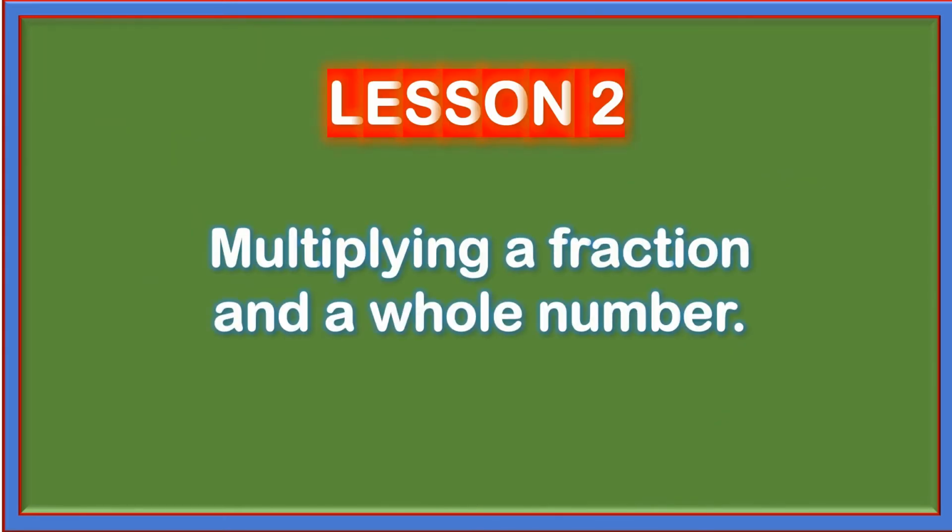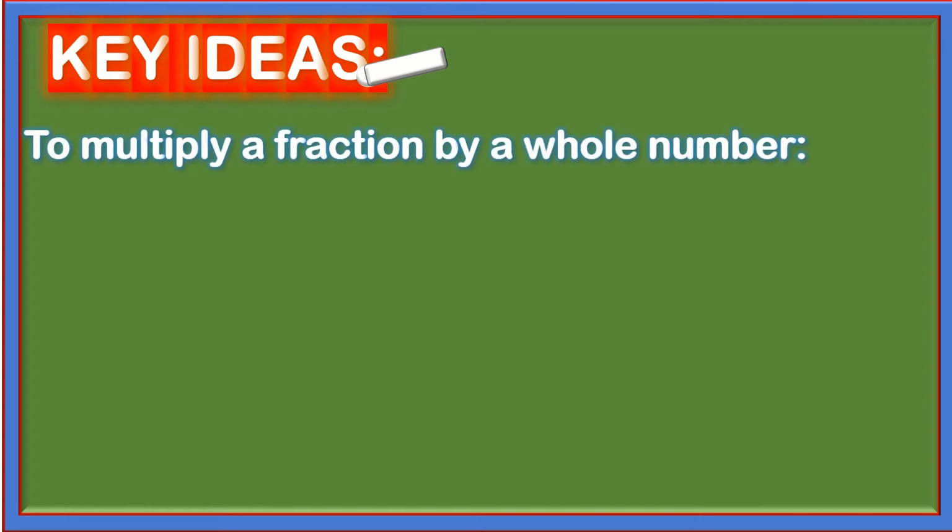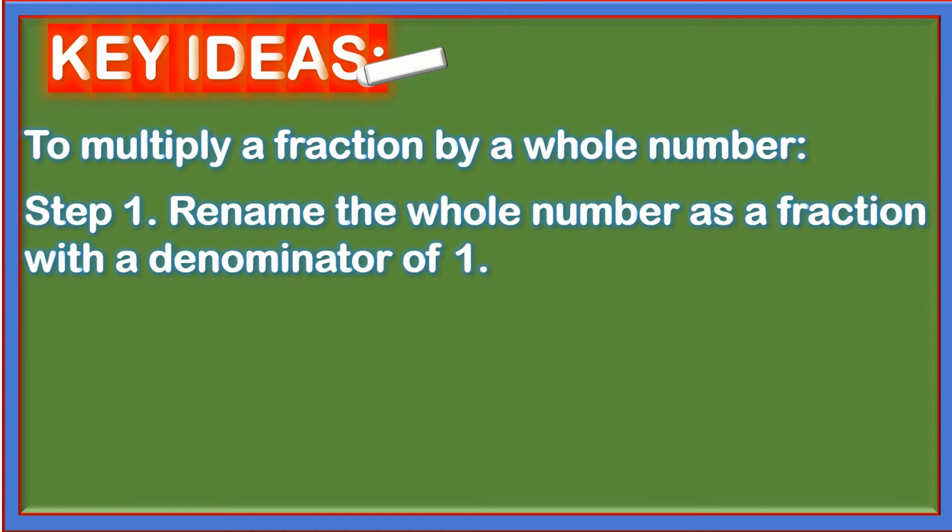Let us go to lesson 2. Multiplying a fraction and a whole number. Pwedeng whole number first and then the fraction or vice versa. Fraction at saka whole number. What is the key idea here? To multiply a fraction by a whole number, step 1, rename the whole number as a fraction with a denominator of 1. Okay, so i-rename natin yung whole number ng gagawin natin fraction with a denominator of 1.